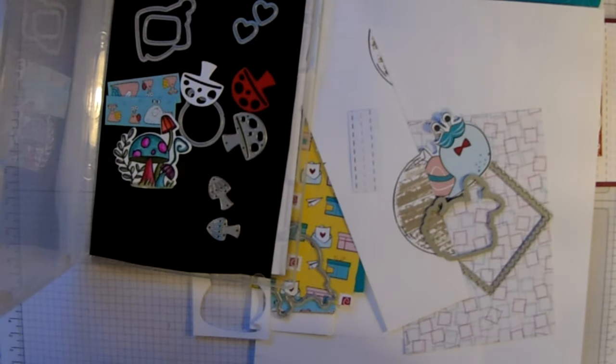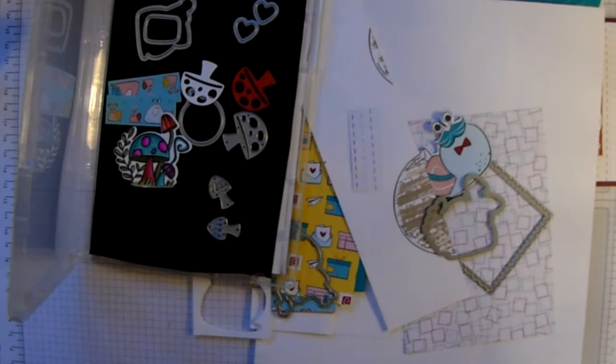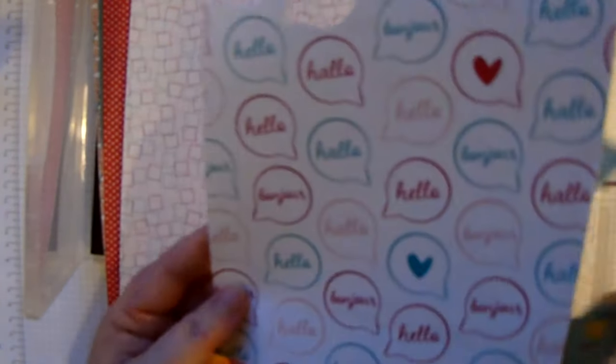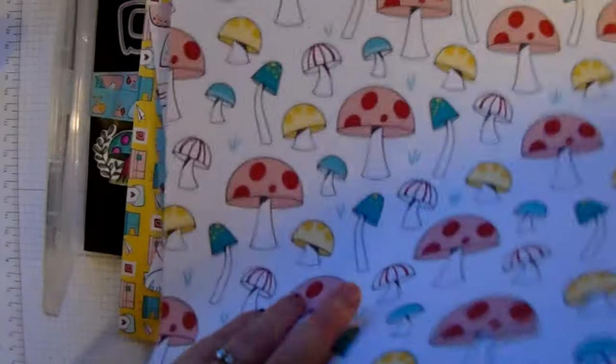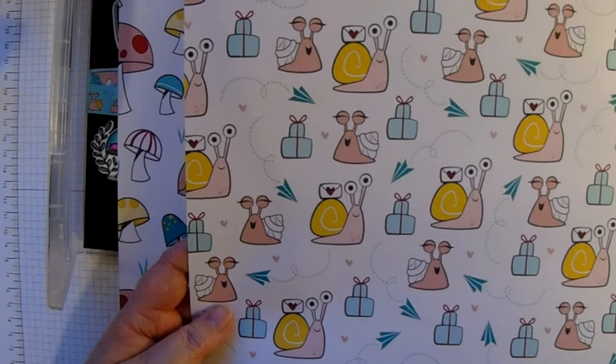If I can find the ones I've got left. So these are the papers, and they come as 12 inch by 12 inch, and they're all double-sided. As you can see, there's some really nice paper. So we've got the red one, which has got some beautiful mushrooms on the other side. And this one is slightly different to the other one with the snail with the mustache.